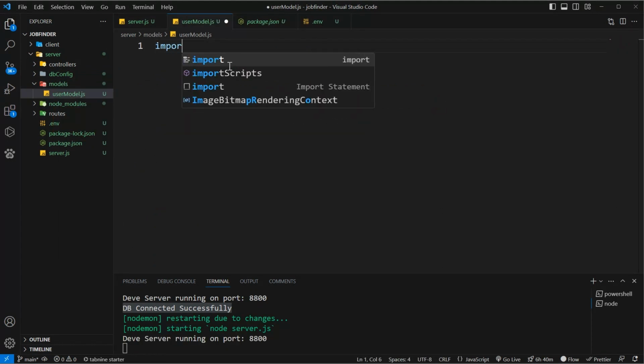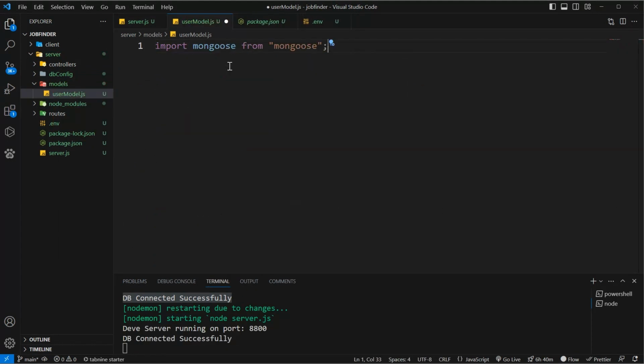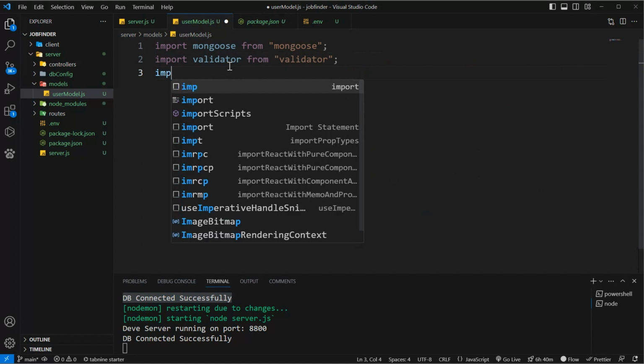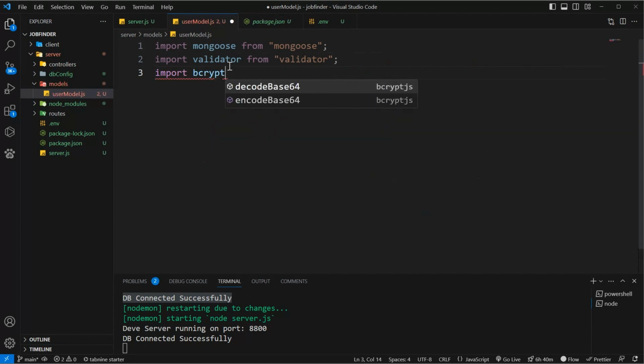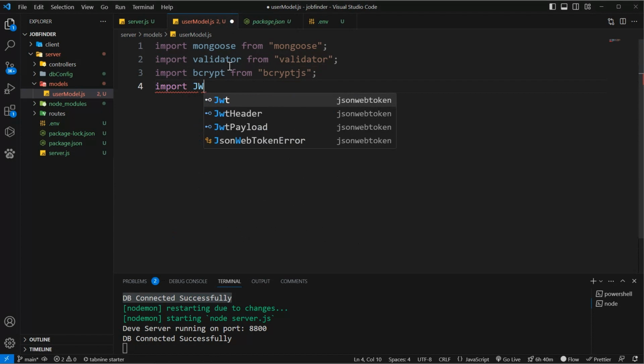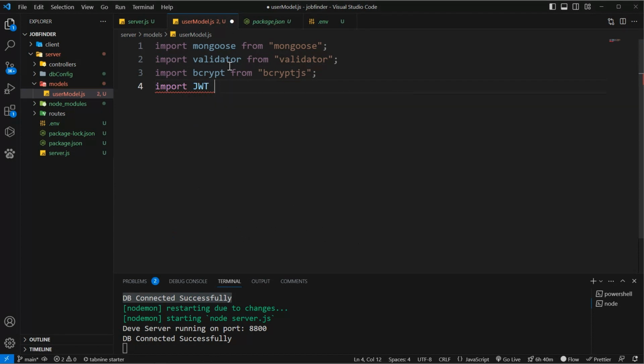From validator, we'll need the validator to validate our email. We will need bcrypt from bcryptjs to encrypt our password. We'll also need jwt from jsonwebtoken to create tokens.